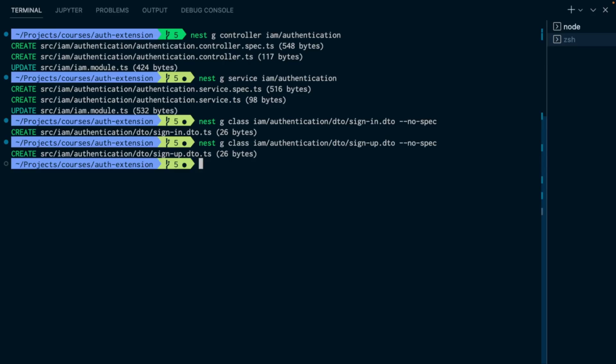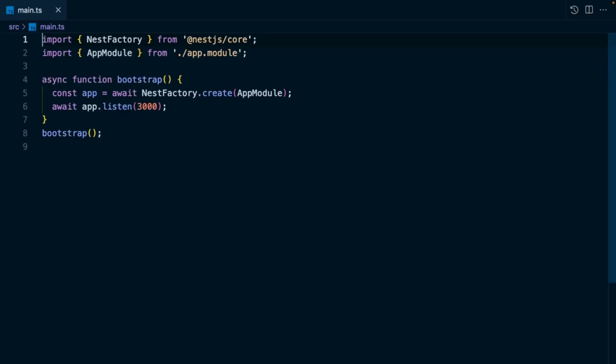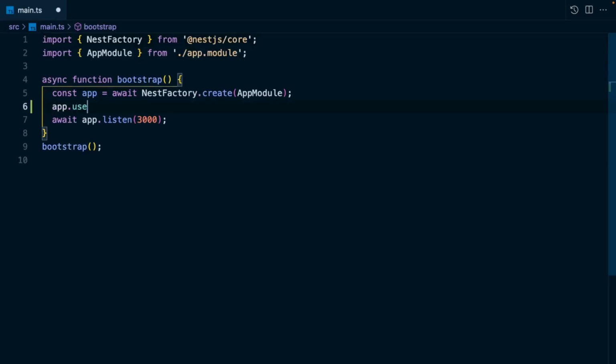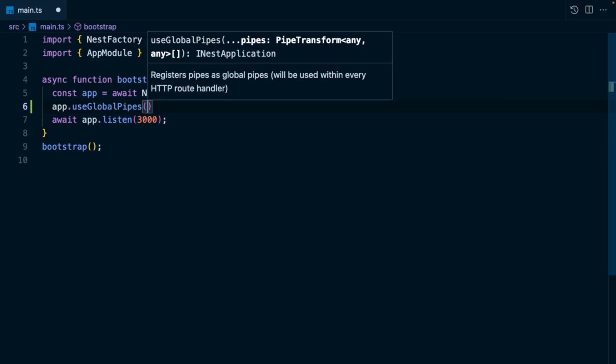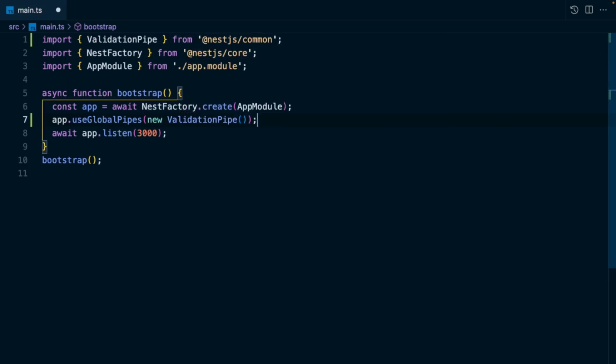Let's enter in npm i class-validator and secondly class-transformer. We'll be continuing ahead as we already have these installed, but if you're planning on following along, just pause the video and come back when everything's finished. Now with everything installed, let's open up our main.ts file and add the following line. app.useGlobalPipes, and let's pass in new ValidationPipe, making sure to import it from @nestjs/common. With our validation pipe in place, we can move on to our DTO classes now.